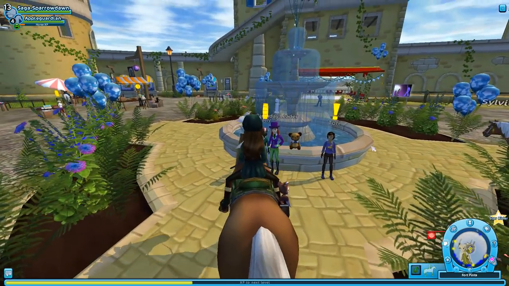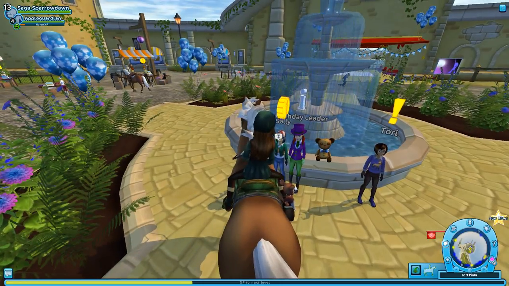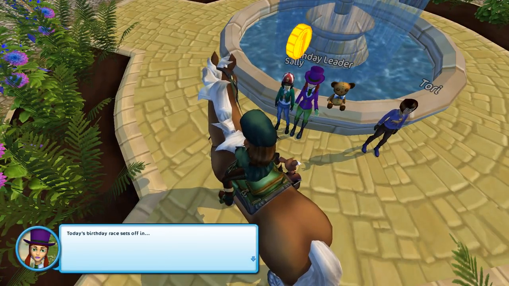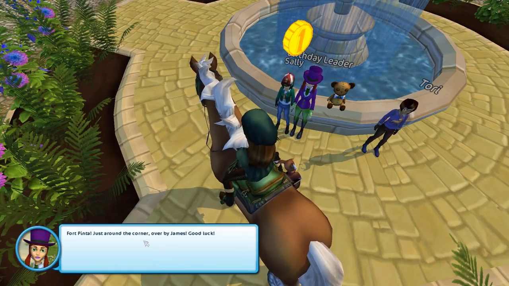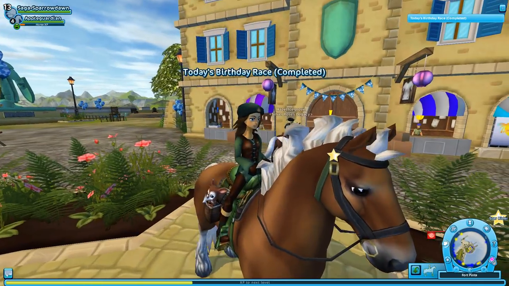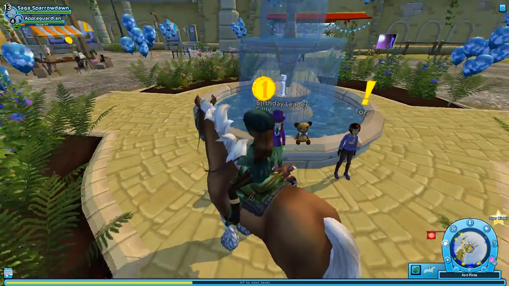But let's come talk to this little... Well, another birthday leader. Interesting. Huh. Sally, what are you selling over here? Today's birthday race sets off in... Wait for it. Fort Pinta, just around the corner over by James. Good luck. And those are the birthday races. You guys, the birthday races are amazing. They give so much experience.